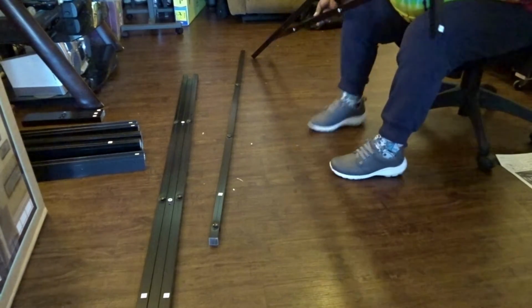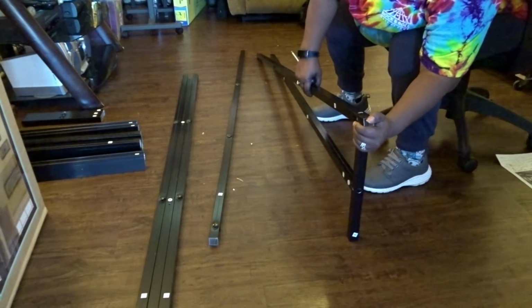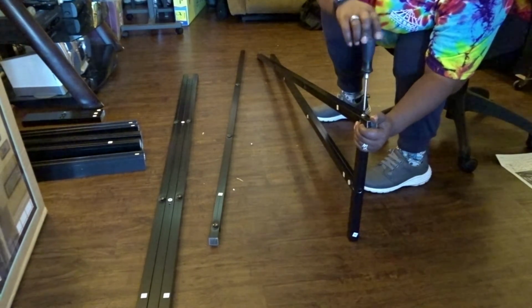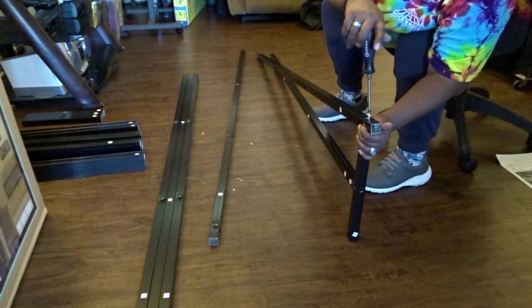So I'm not getting on the floor with this today because my back has been really giving me the business. And I'm afraid if I get down there, guys, that I might not be able to get up.